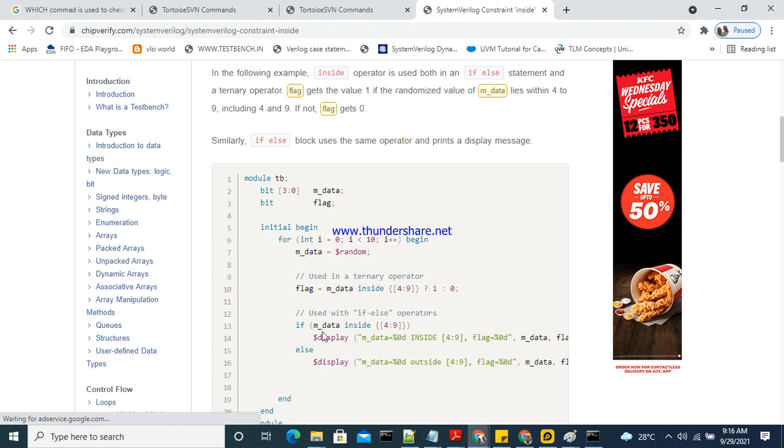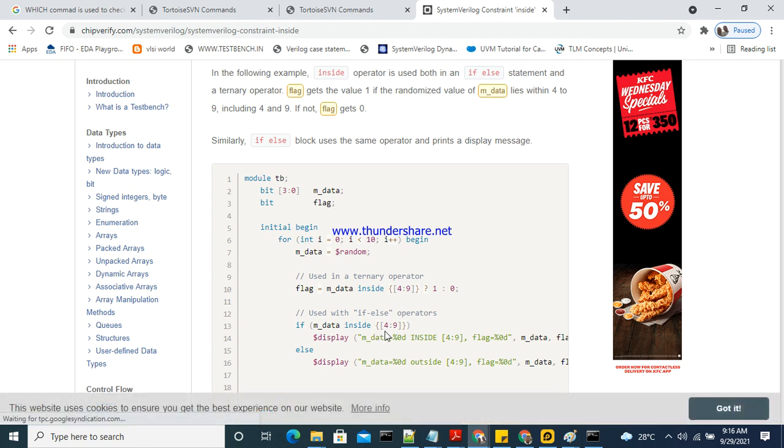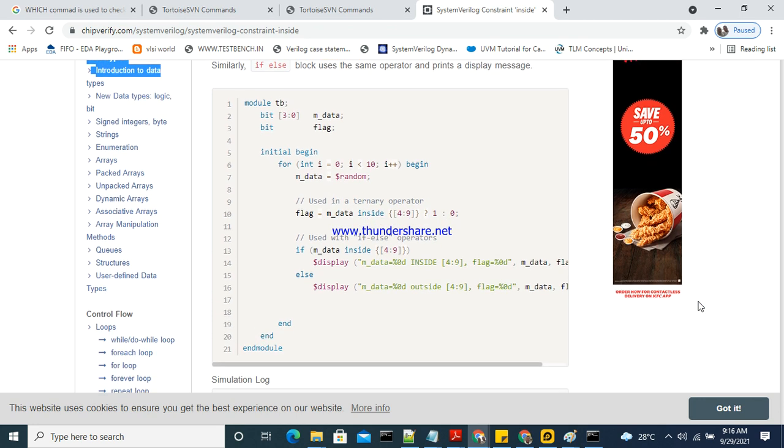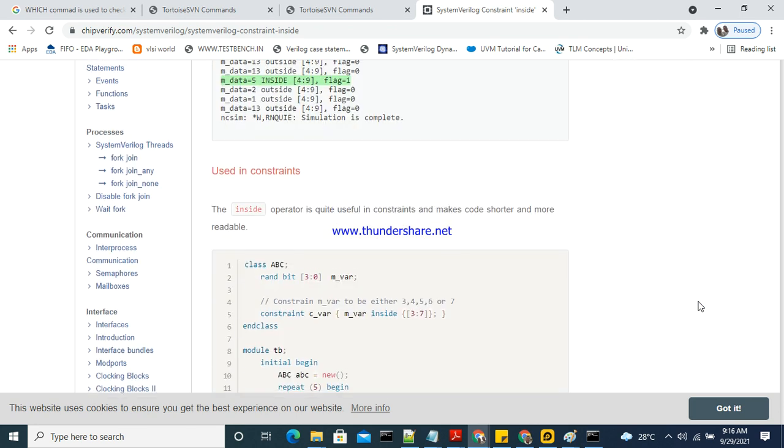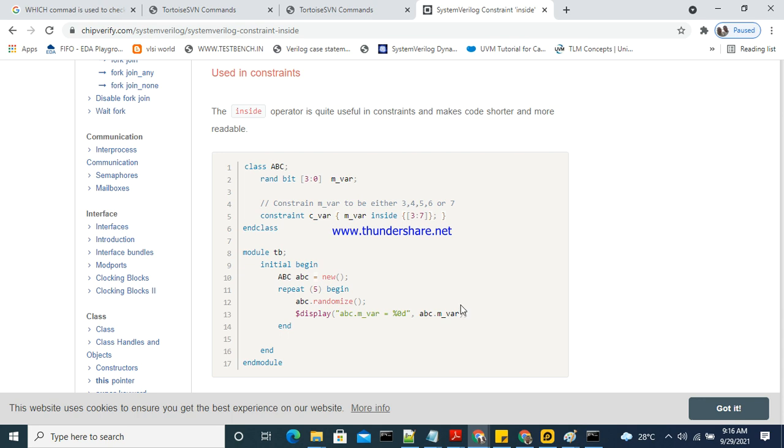See here m data inside these things. Again we have to check something. See here that bit is defined, and then the constraint is applied on this specific bit, so m data inside 3 down to 7.